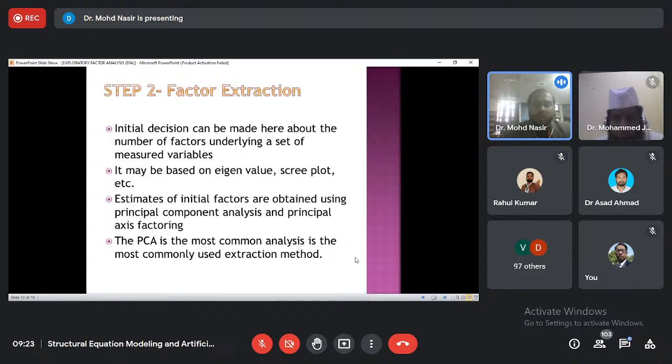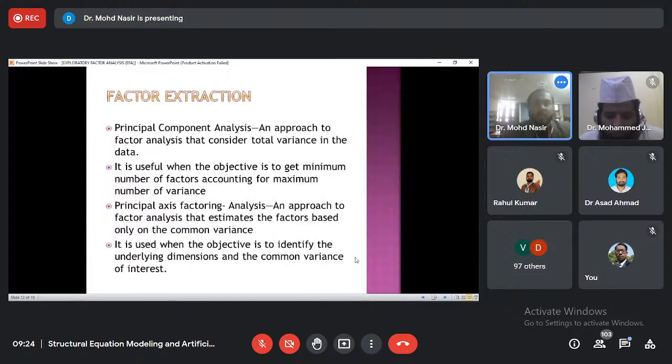So estimates of initial factors are obtained using PCA and principal axis factoring. Basically, two factor analysis methods are mostly employed: principal component analysis and principal axis factoring, which is also called the common factor method. PCA is the most common and widely used in the extraction of these factors. PCA is an approach that considers total variance.